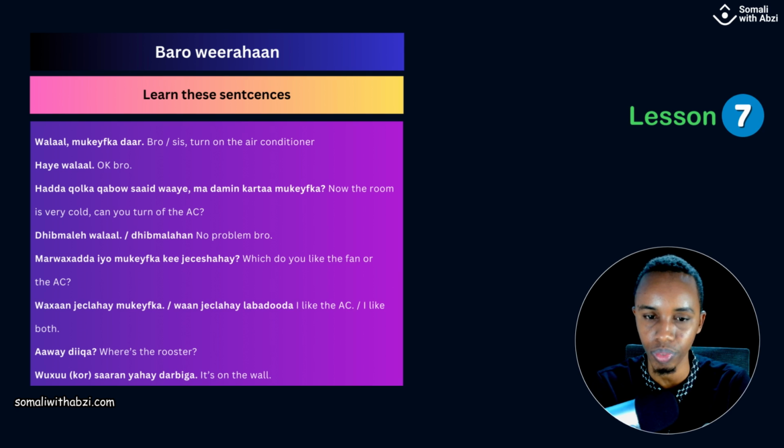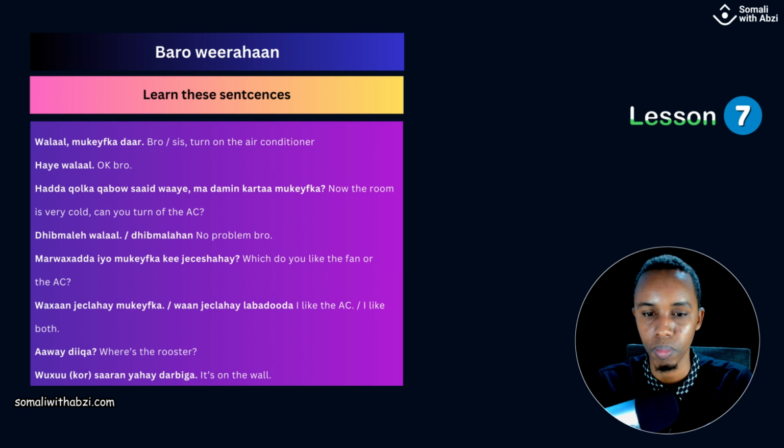The next one is hadda qolka qabow sa'id waaye, ma damin kartaa mukayfka. Now we practice in the Somali language, though we don't always say these long sentences. Hadda is now. Qolka qabow sa'id waaye, the room is very cold. Ma we use as a question word. Ma damin kartaa, kartaa is can you. Ma damin kartaa mukayfka, can you turn off the AC? You don't even need to ask this way. You can just say Abdi, mukayfka dami. Qolka qabow waaye, the room is cold, like that.